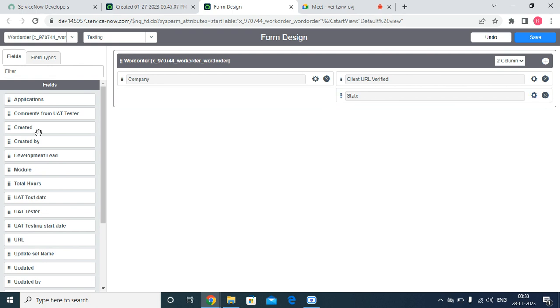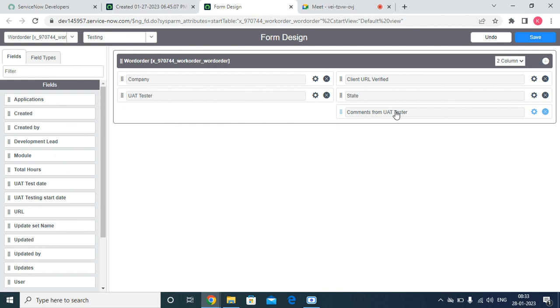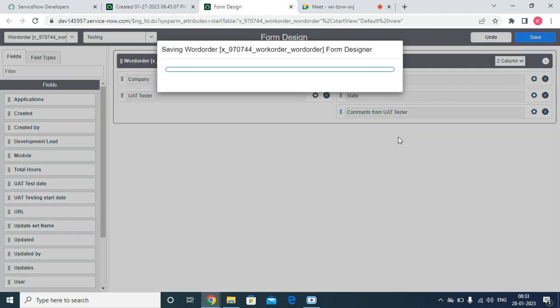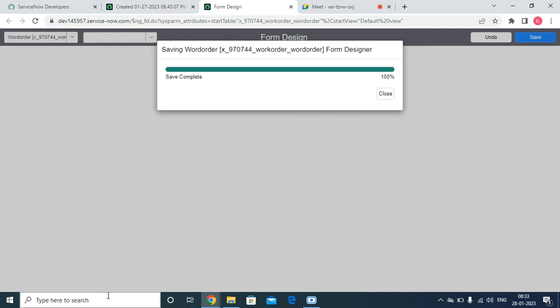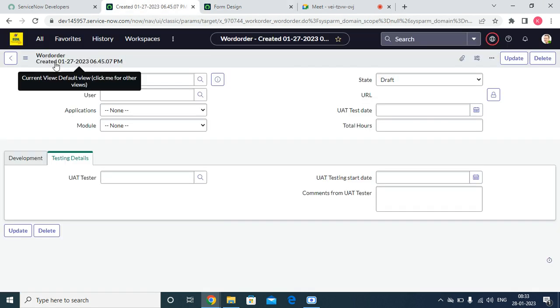Client is state required. So whatever fields are required, we can pick from here. So your company, UAT tester and comments, comments from UAT tester, we can add here, save it here. So now if you want to, you just go here and just reload this form.